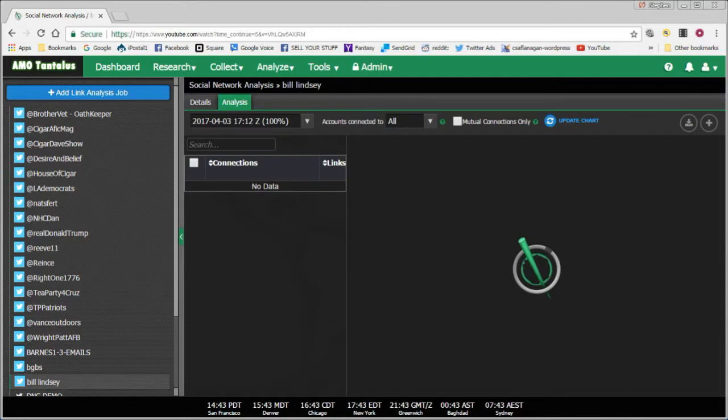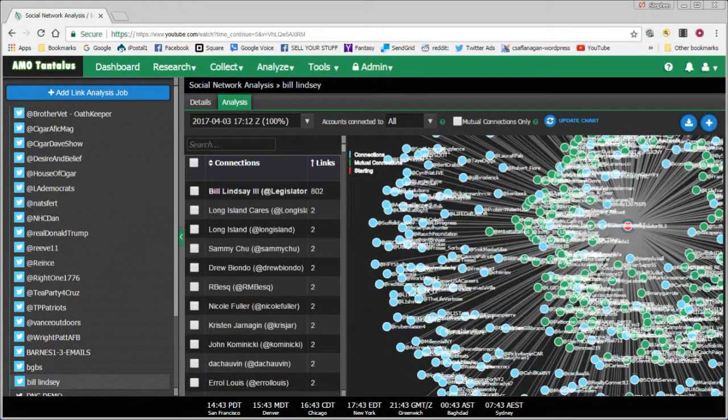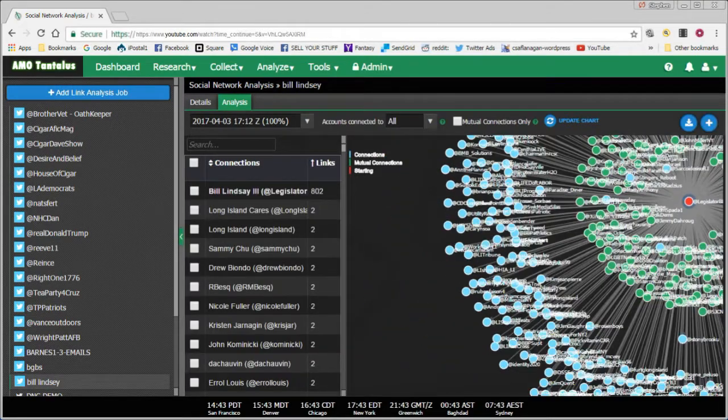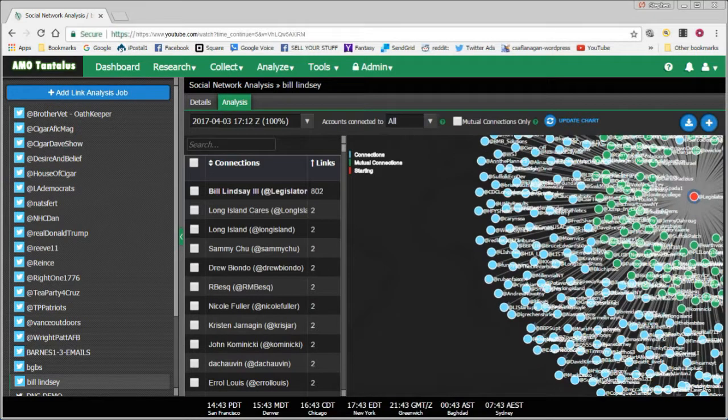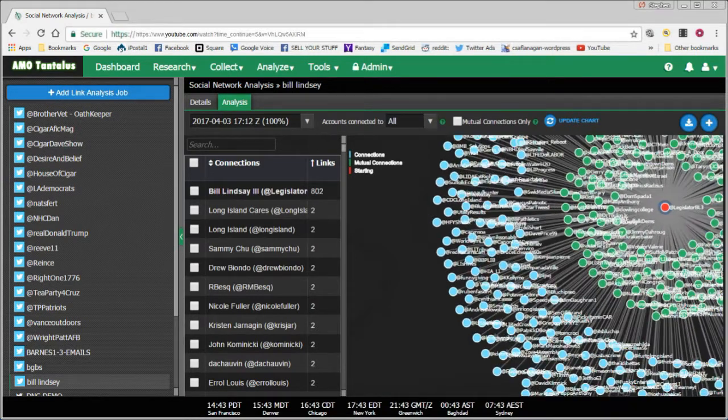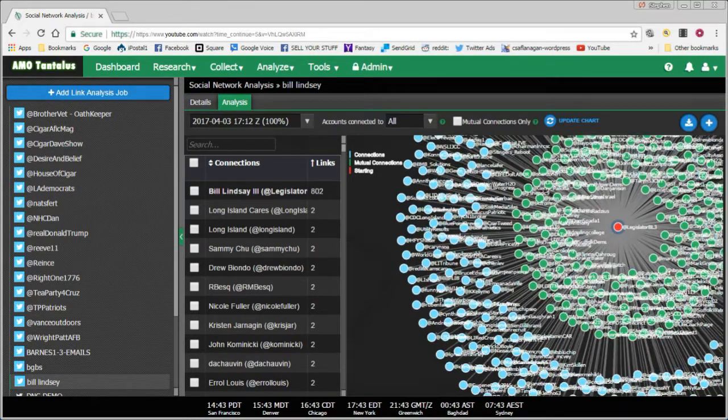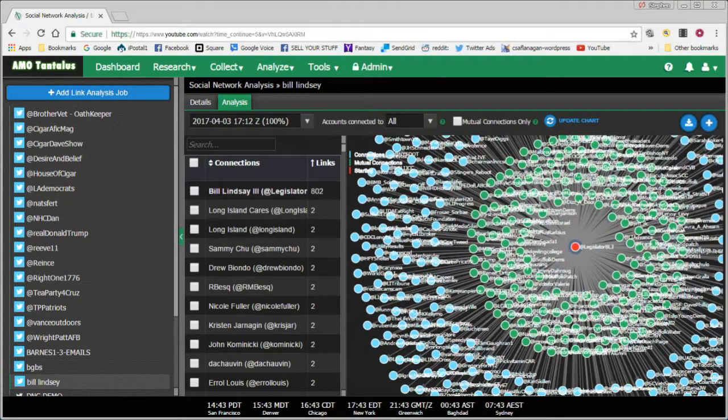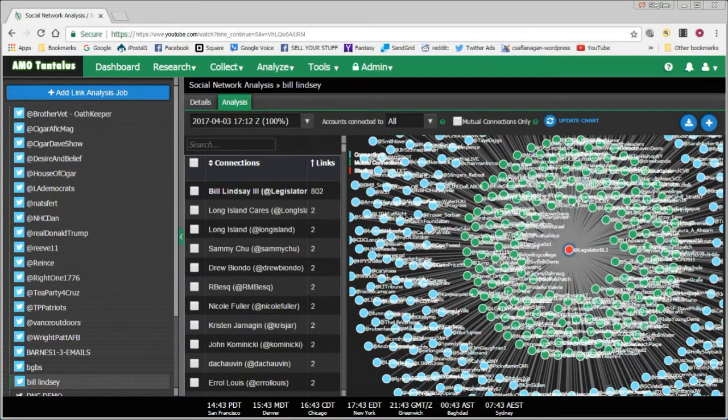Over here on the side of the screen, you'll actually see the analysis start to perform. Basically what you're looking at here is the program starting with the center dot, which is the actual initial person that we're tracking. And you're going to see a couple of sets of counter dots or connections that this individual is involved with.